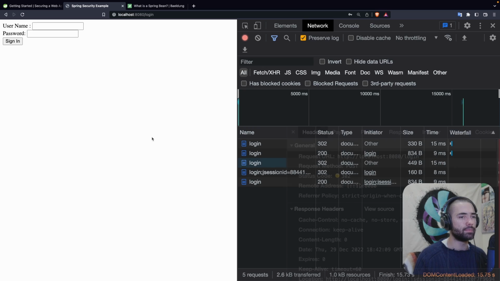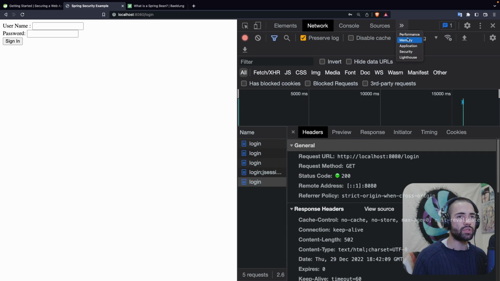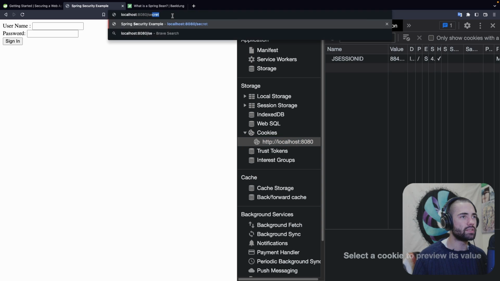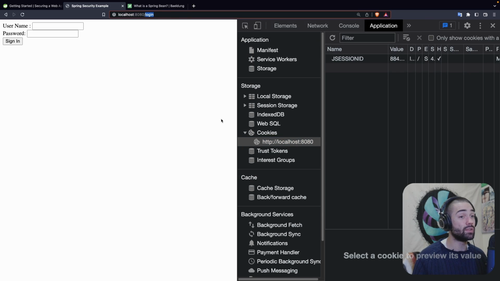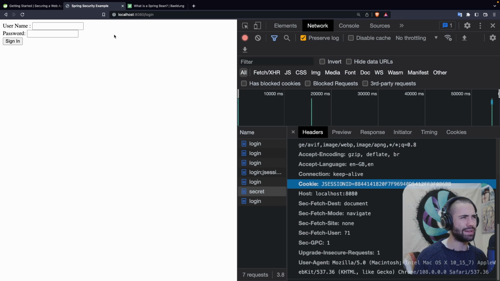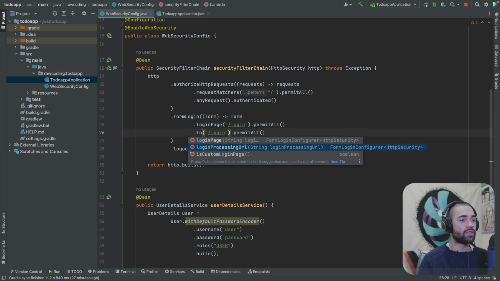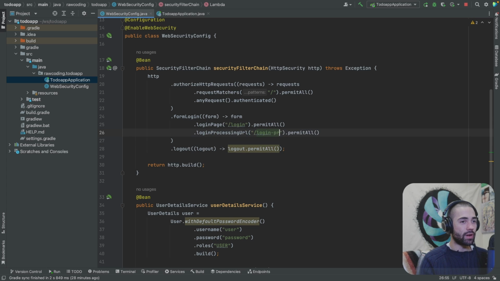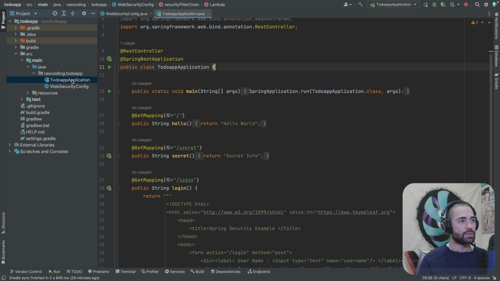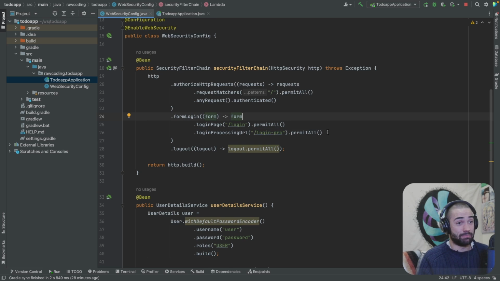User and password. Okay, so looks like it's setting a JSession ID over here, so we should have that in the application. Does it automatically go to secret then? No, I'm still unauthenticated. Does it attach the cookie to the secret route? And it does. So why doesn't it work? Okay, after some reading, I think I am authenticating the submission page. So there is a login process URL. So I'm just gonna create a login PRC, and this is where I will submit the form. So to the application, this is where I'm gonna be submitting it. And if this still redirects me, well, then back to reading.